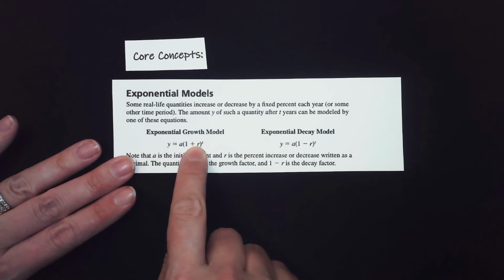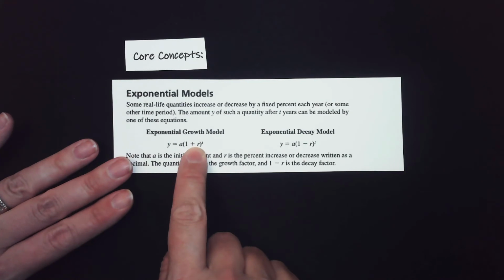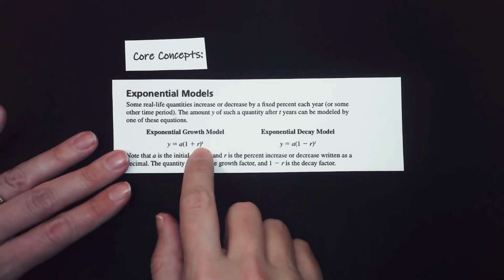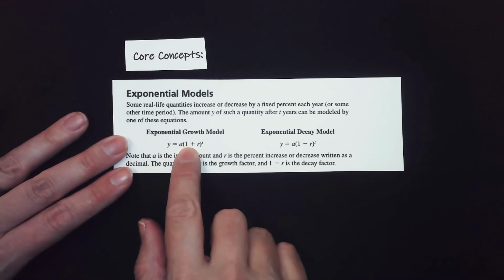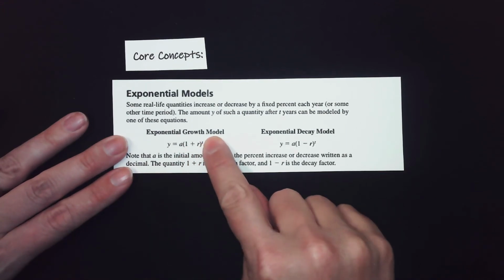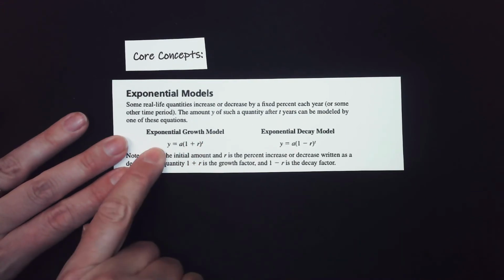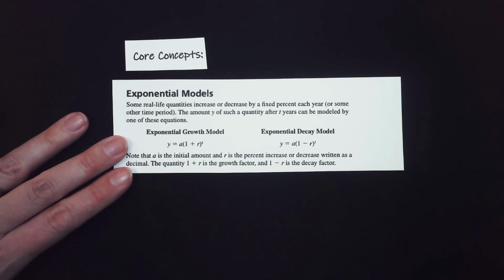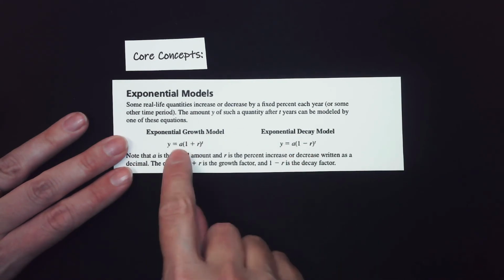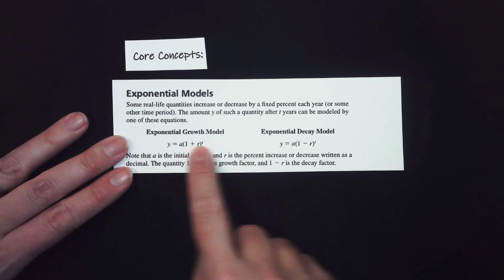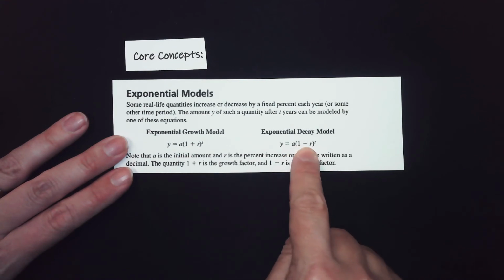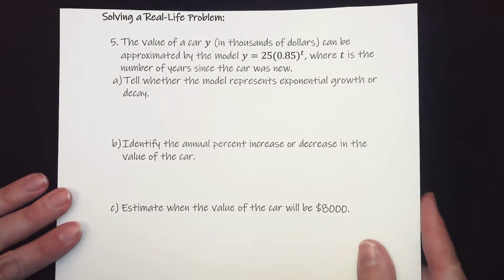So you take the percentage and you have to convert it to a decimal. So it's less than 1, unless it's a really big increase that's increasing over 100%. And then t, that power there, is time. And then y is the amount you'll have after that amount of time. So the equations are the same, except for increase it's a plus, decrease it's a minus. Okay? So we will use those. But we're going to start off by solving this problem.